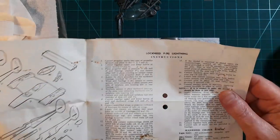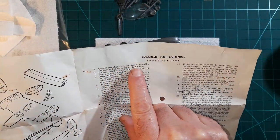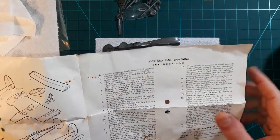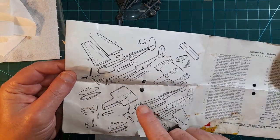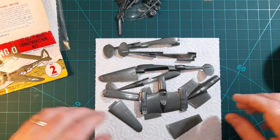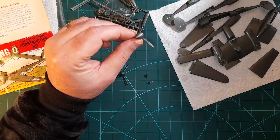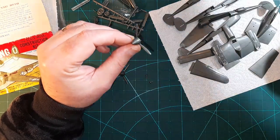So, instructions. Section 1. Cement propeller shafts into rear of propeller spinners and allow to dry. Parts 1, 2, 3, and 4. Well, that sounds simple enough. Where's my knife gone? I've done it again, I've tied it up. Always a bad move.